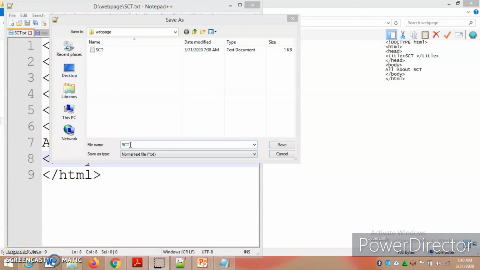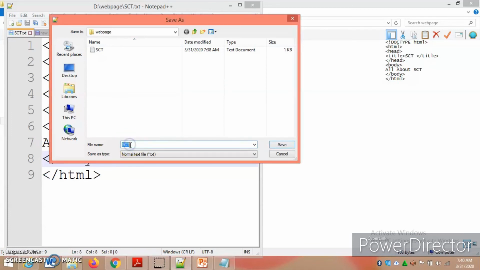So how to set to HTML file format? Two ways. The simpler one is that after you put the file name, immediately put the extension .htm or .html. In this way, your document will be converted into an HTML file.